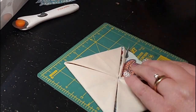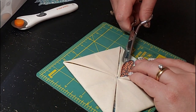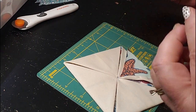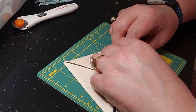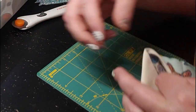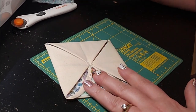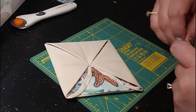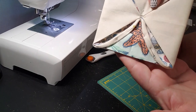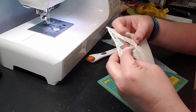My triangle is still too wide. I can see where it's folding, so I'm going to trim it. And don't ever be afraid to do something like that. Again, it's just sewing, not the end of the world. So I just trimmed that down so that as I fold this over, it's not in my way and it is folding nicely. It's a little bit futzy, but it's not the end of the world. You just make it work. So I'm going to do exactly what I just did. And now you can see how that looks. And now when I put the next one on, this is going to fold back.